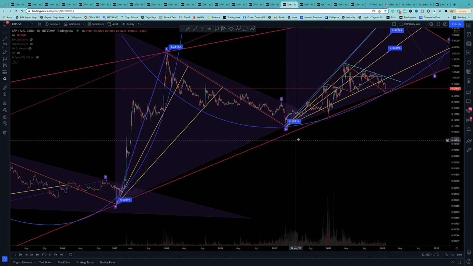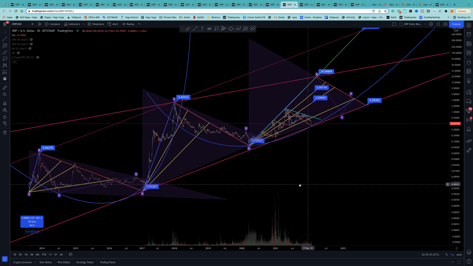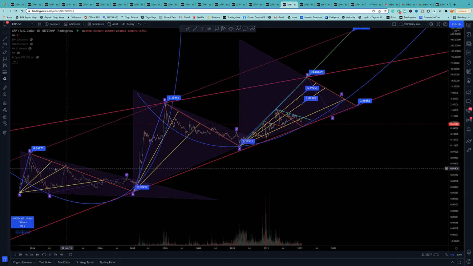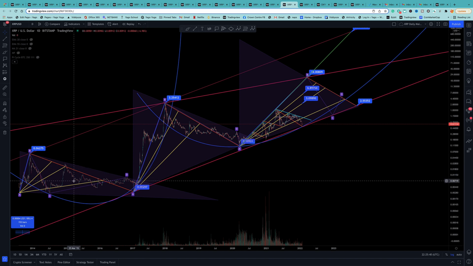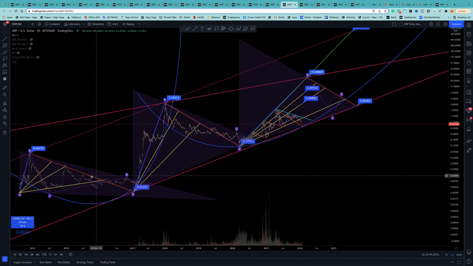Now here's the different bull runs of XRP, and these are the monthly arcs. There's 2015, 2017, 18, and here we are on 21, 22. Each one of these is a month arc. So look where we are in this one. We still haven't broken our all-time high. We still haven't cracked our all-time high.